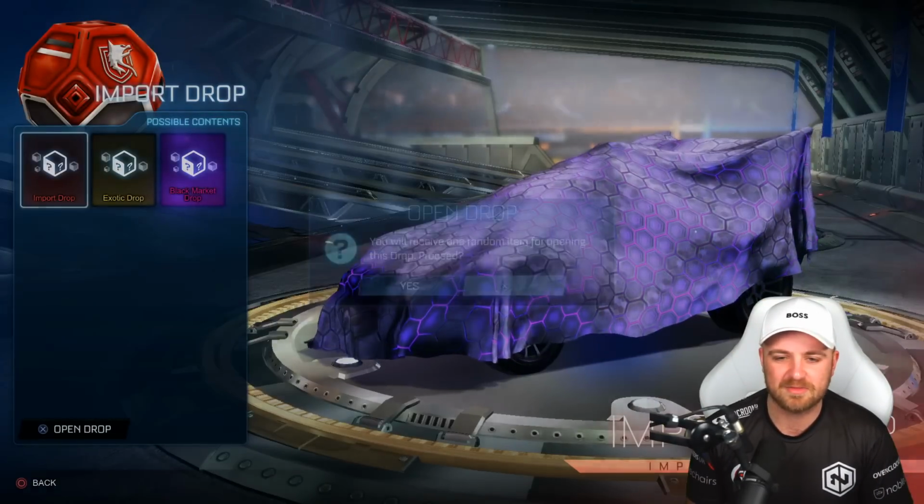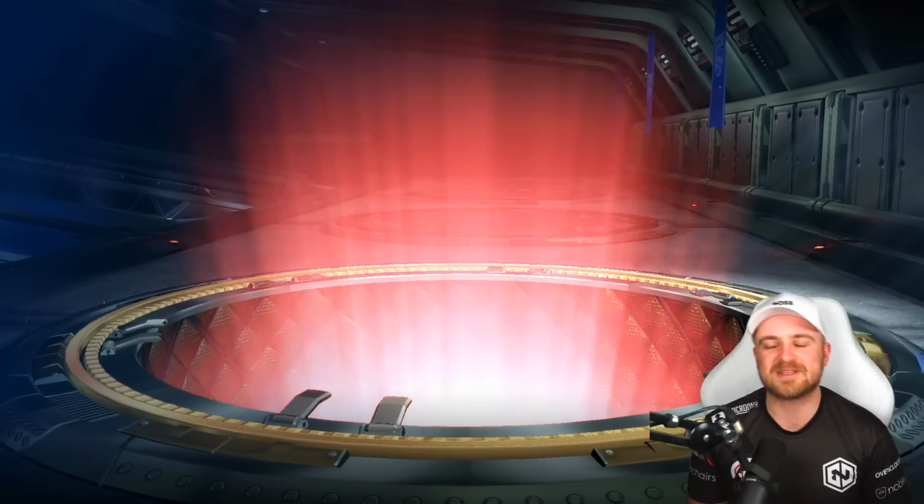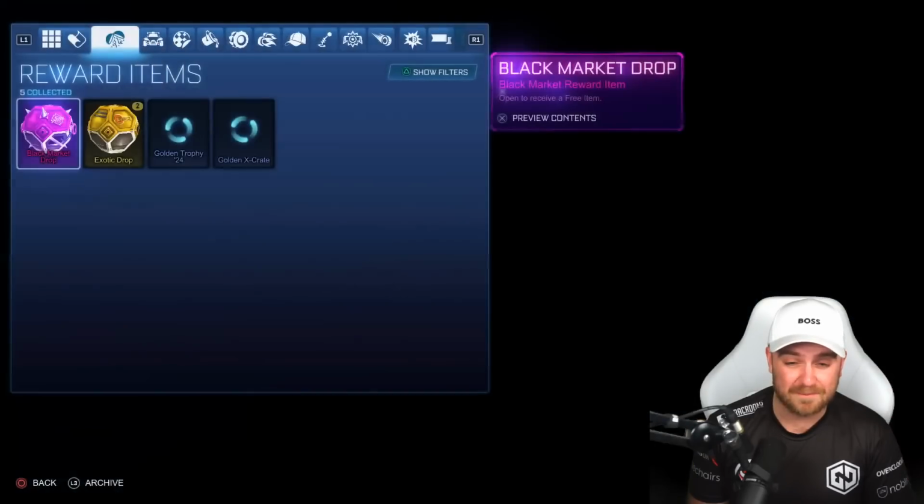We got a distro here from the import drop. Nothing crazy. But let's see what else we can get. We'll do the trade-ups, and then we will end there. I've had a lot of fun doing this today. We've got a Toon sketch, which is not particularly great.